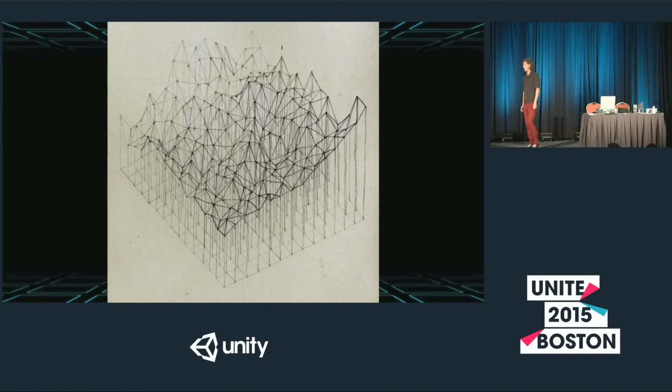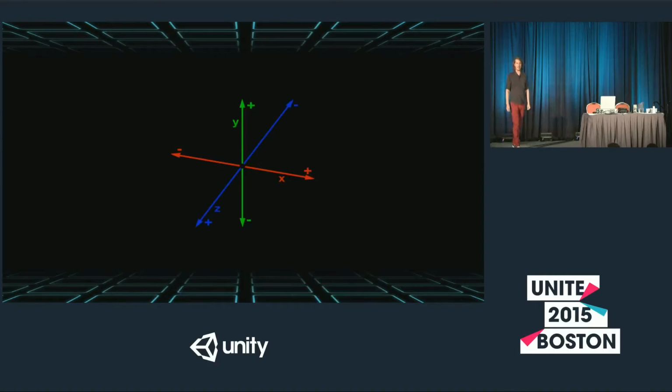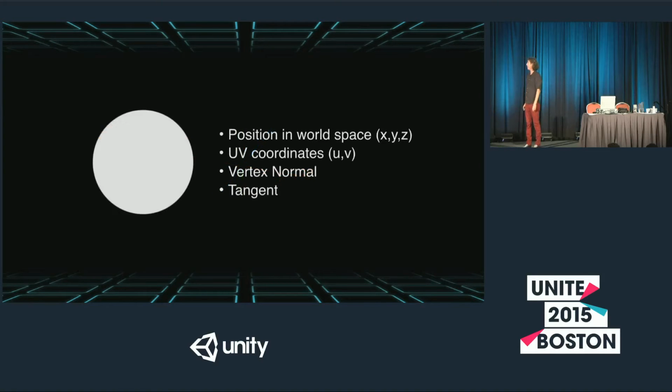So now I'm going to talk about optimizing geometry a little bit, starting with 3D. As you know, 3D models are made of vertices, and they exist in a 3D Cartesian space. And so you always want to have Y up. Whenever you're exporting out of a 3D application, whether it's Maya, Blender, whatever, you want to export with Y up and Z forward.